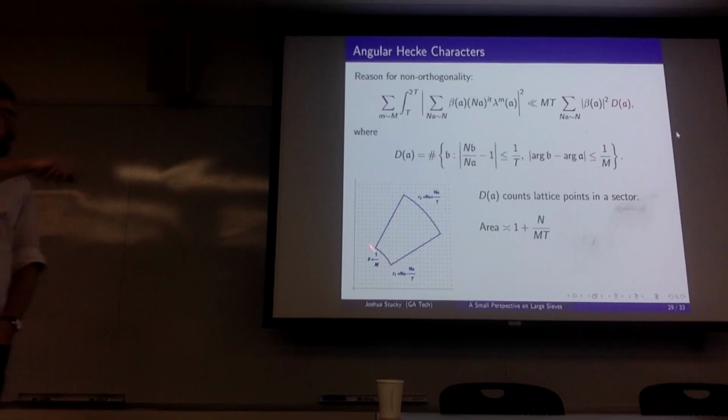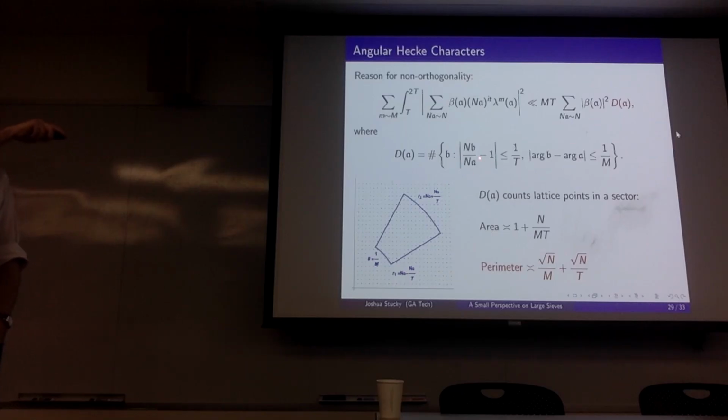So for the area of this thing, you can always get one or maybe a bounded number of terms that you have to account for. Then you multiply everything around, and this is the area. If I multiply this by MT, that's the right thing, that's what I would expect. What causes you issues is the perimeter. Sometimes, if you pick your ideal A to be somewhat degenerate, you can dominate the count of the number of lattice points in this sector by the perimeter instead of the area. And so you have to account for this term.